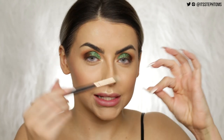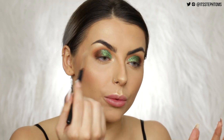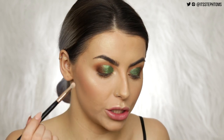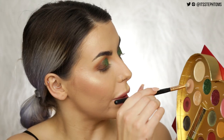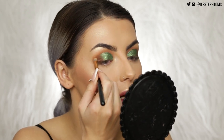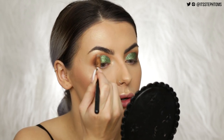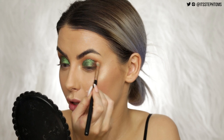All right, so now I'm going to take a very, very small brush. I normally just use these for the inner corner, but I really don't want to mess around with the glitter too much. So I really ruined that red shade there. I'm going to go back in with the shade Cave, and I'm really just going to slightly work over the crease, but not so much that we lose the half cut crease effect with the glitter.